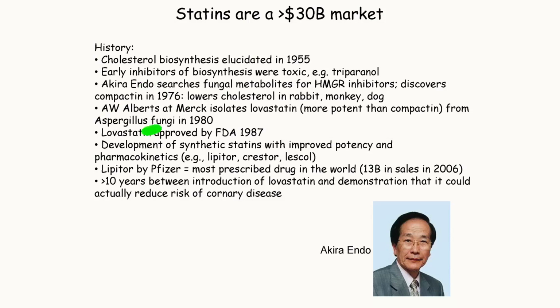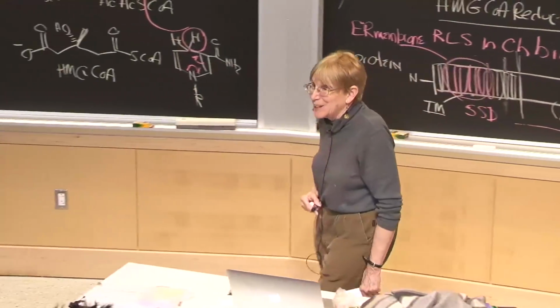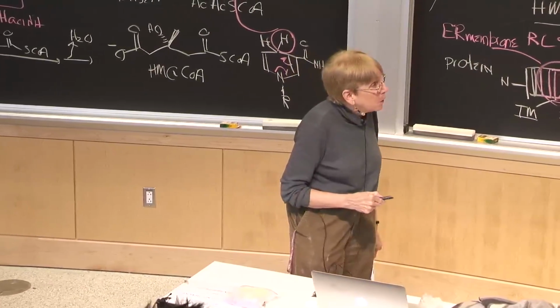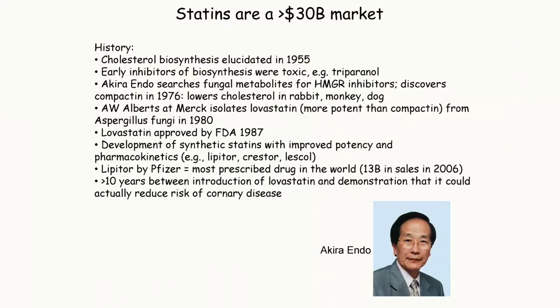And actually, when I was a young person, Al Alberts used to work at Merck. I used to consult for Merck back in those days. It was incredibly exciting times because he discovered really sort of the first real statin that worked, that wasn't toxic, lovastatin. And really within a period of only 7 years, this was approved by the FDA. So that's an amazing observation.